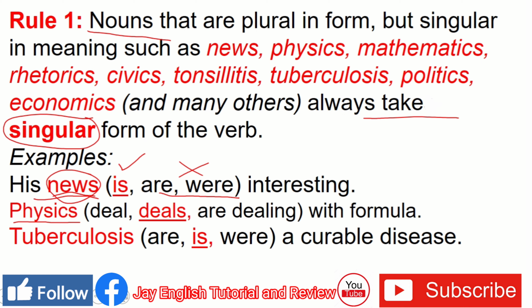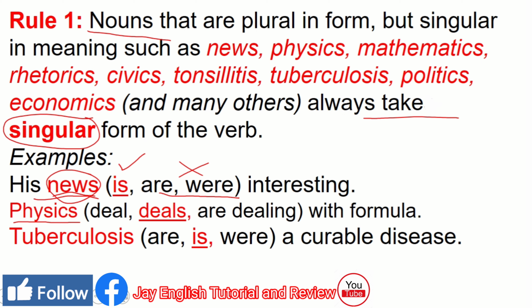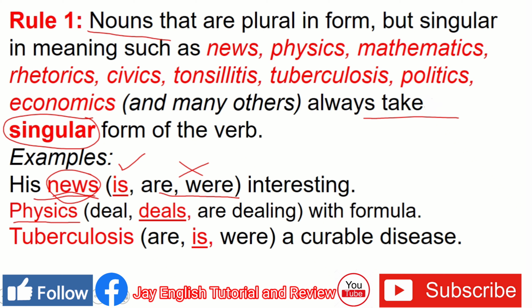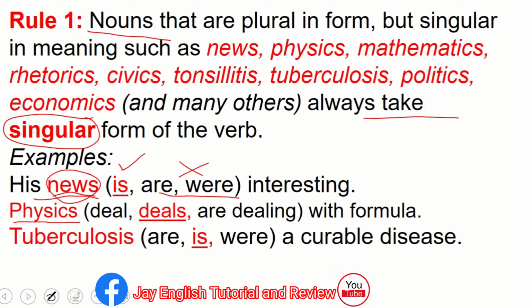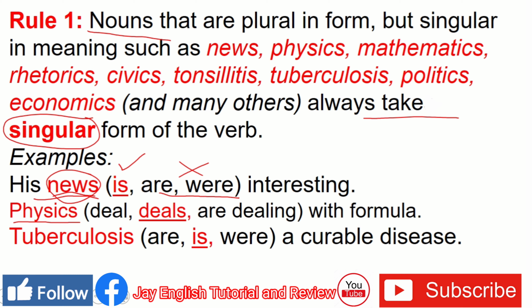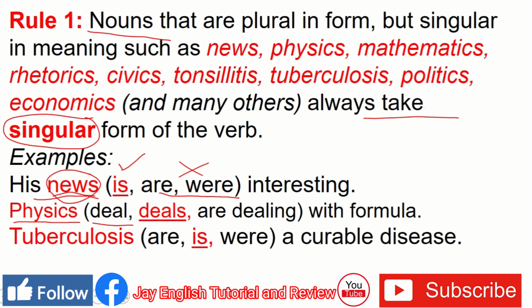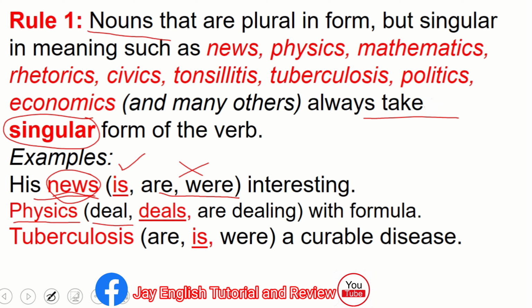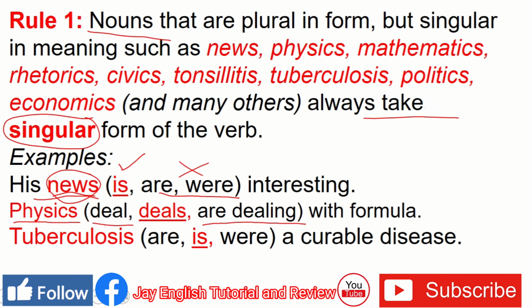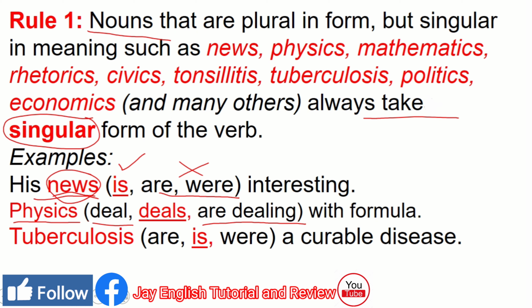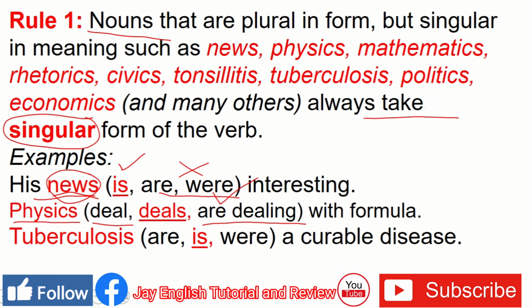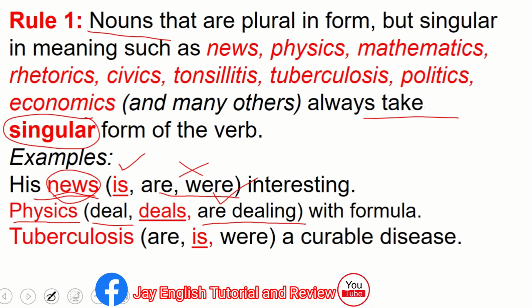So going back to the rule, using the word physics in the sentence, especially as your subject, always pair it with a singular verb. So deals or are dealing. Deal without s is a plural one, and are dealing is obviously a plural verb because of the linking verb are. So the correct verb here is deals.